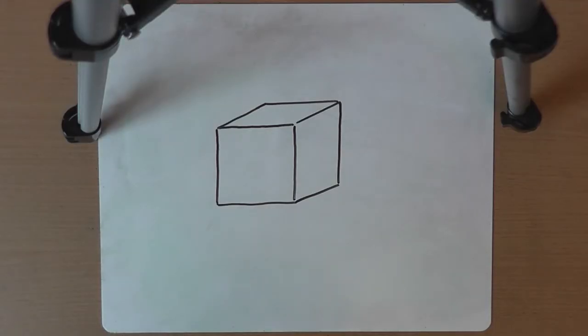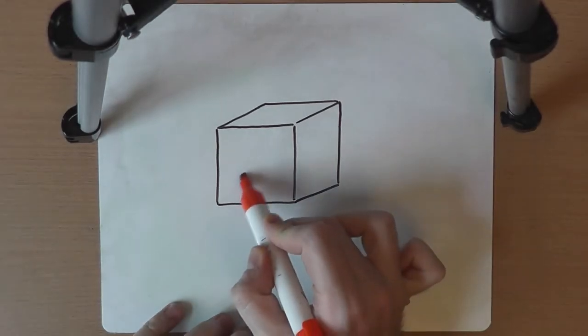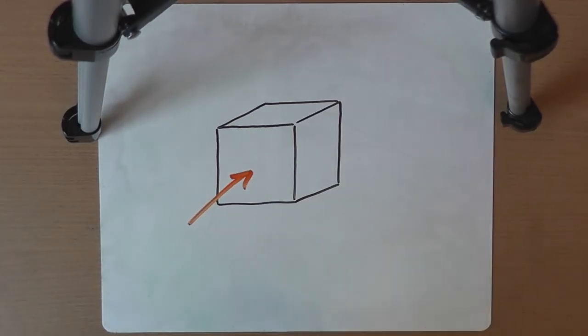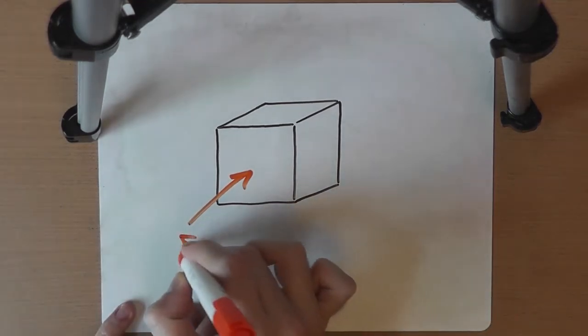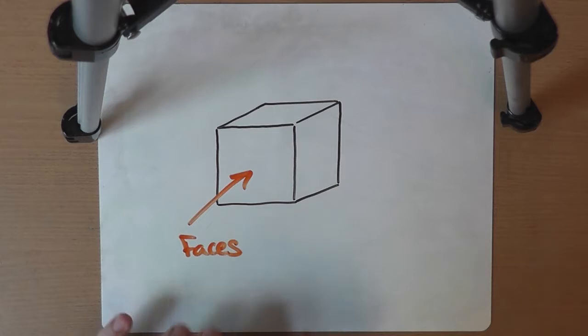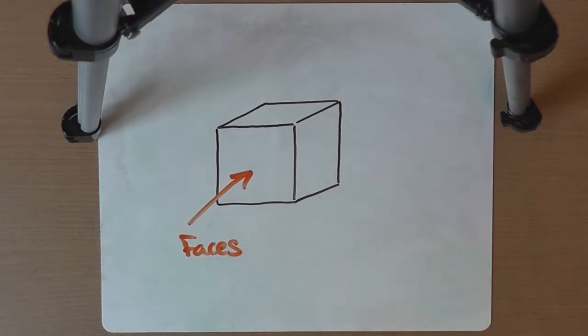Couple of terms that we need to be aware of. So this is a quick sketch of a cube, although these words apply to any of the shapes. First term we need to be aware of, the flat sides. That's the 2D shapes that make up the 3D one. They are said to be faces. So the faces of a shape are the 2D shapes that make up the flat sides. So on a cube, for example, 6 squares are the faces.